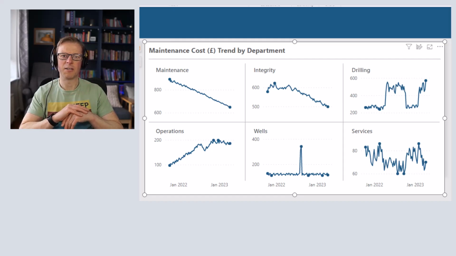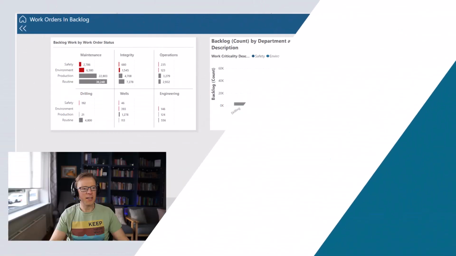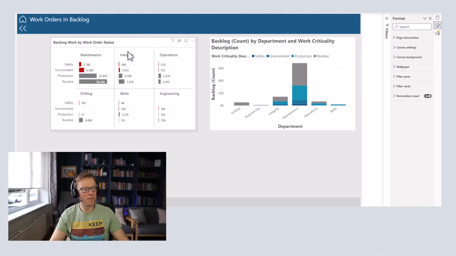Next we're going to look at small multiples for bar charts. Everything here that we've done in terms of the configuration is pretty much the same. So putting the title, putting a bit of padding, creating these borders and this divider line is all the same as for the previous example. So I'm not going to cover that again.